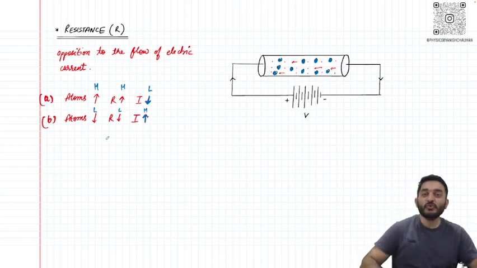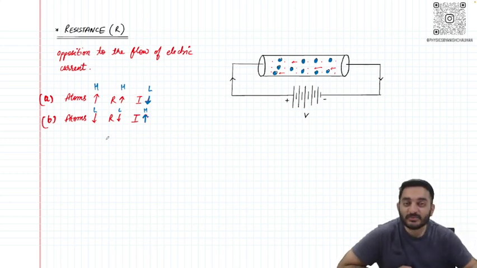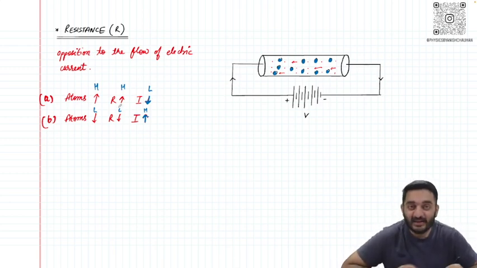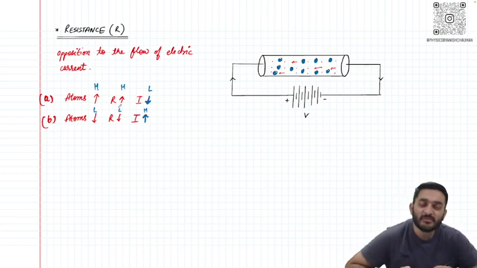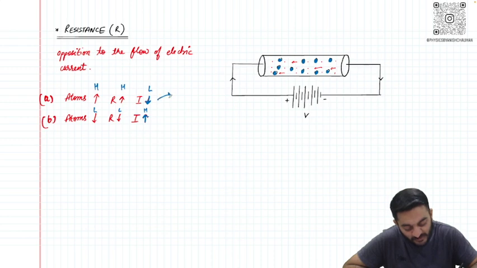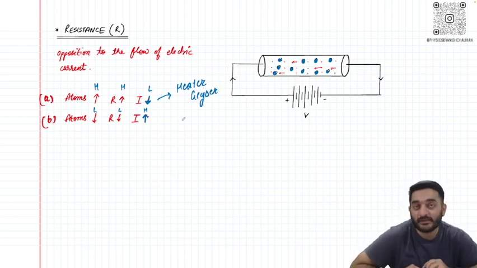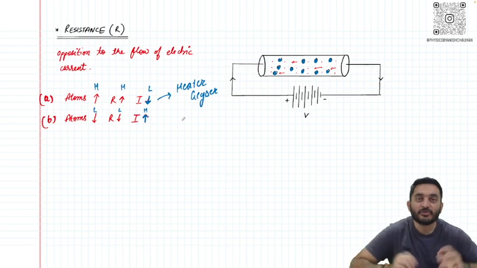So if I have to choose what exactly this means, definitely material A has higher resistance, so the application can be based on the heating effect. I will prefer to use this material for a heater, or even if I have to make a geyser, I will definitely use this wire inside the devices.